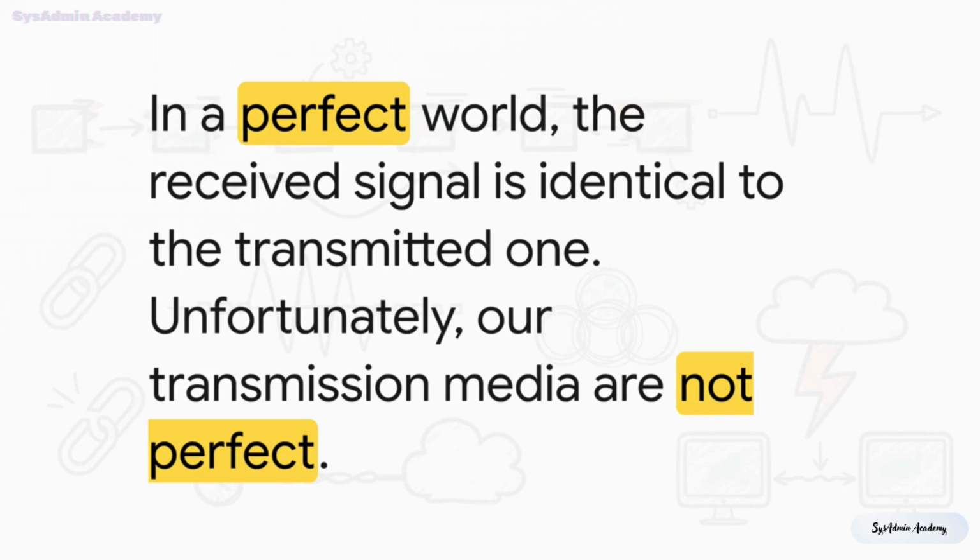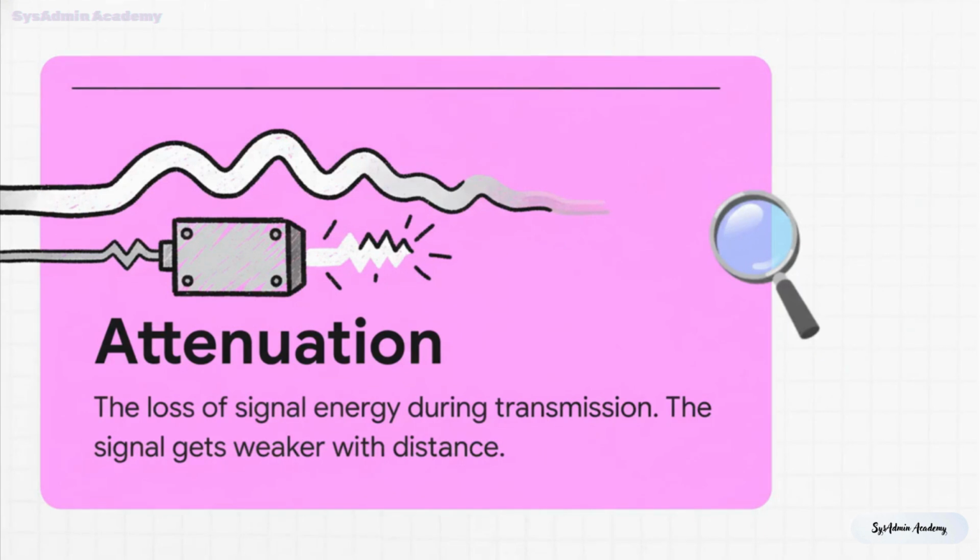If our world were perfect, that beautiful square wave of a digital signal we send would be exactly what's received on the other end. But it never is. As that fragile electrical signal travels, it's under constant attack from three major enemies that we are always fighting. First up is the energy thief, attenuation. It's simple physics, really. As your signal travels down a wire, its energy just dissipates. It gets weaker and weaker and weaker.